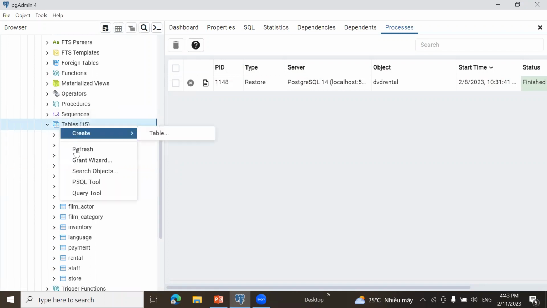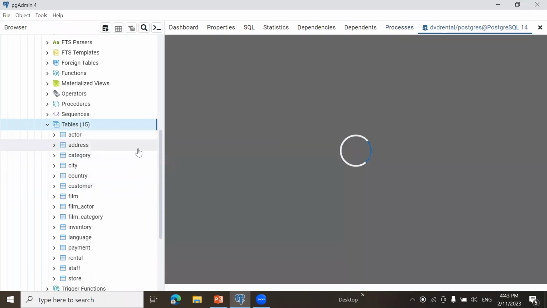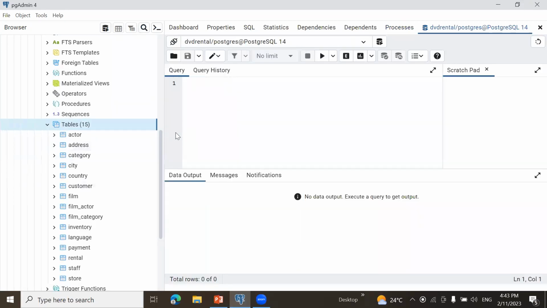Here I am at a new query. What I'm going to do first is explore the customer table.